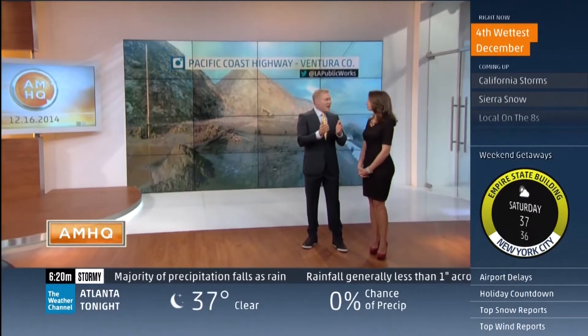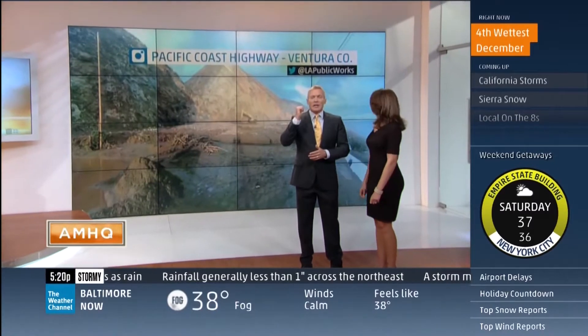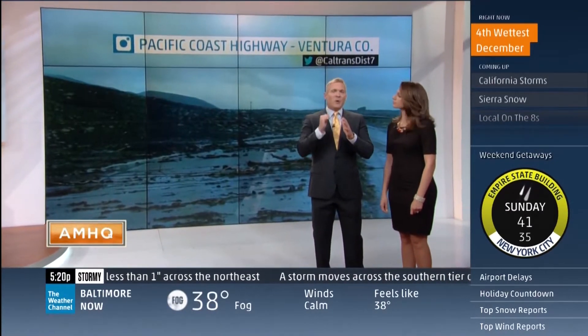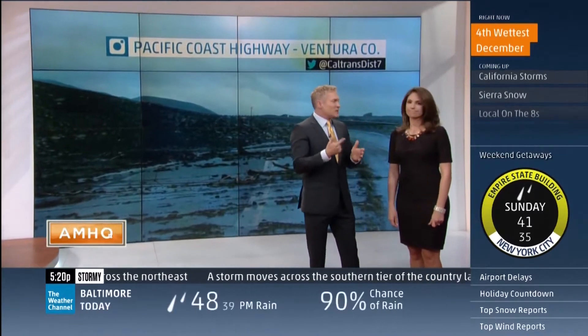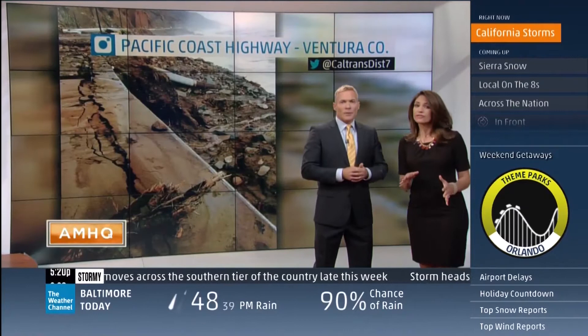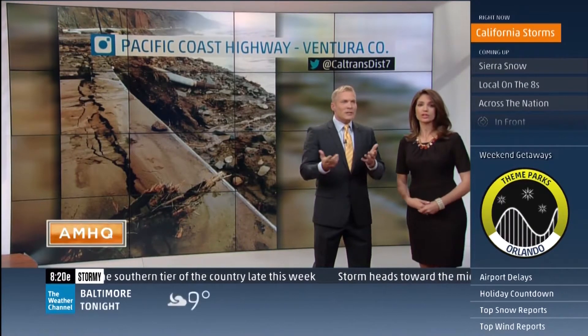Let's move from the east coast all the way to the west coast. We'll have more rain impacting the California coastline. Take a look at those pictures behind us — it's unbelievable. A portion of the Pacific Coast Highway is actually underneath there, and it's supposed to be closed for three weeks now because of that storm damage. In some places, it's the mud, the trees, the rocks as high as four feet that's covering those scenic routes in Ventura County.